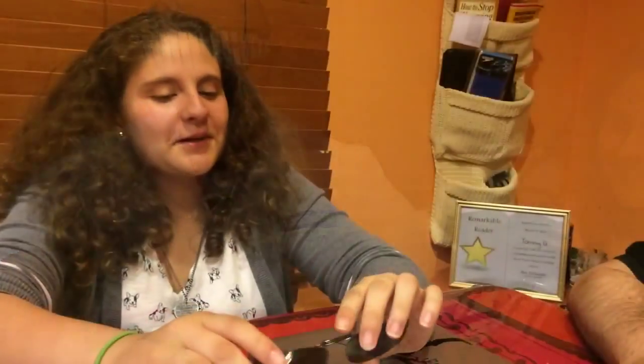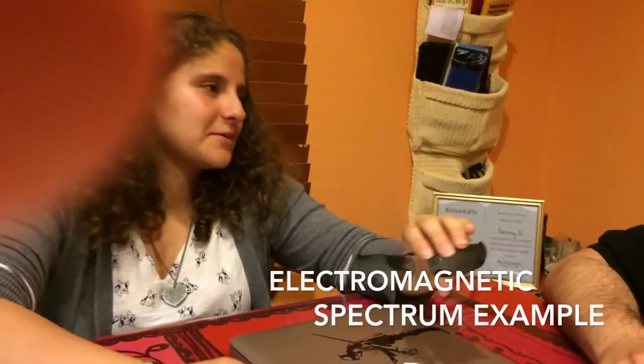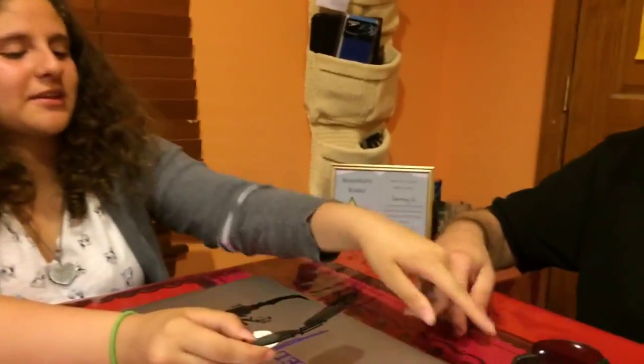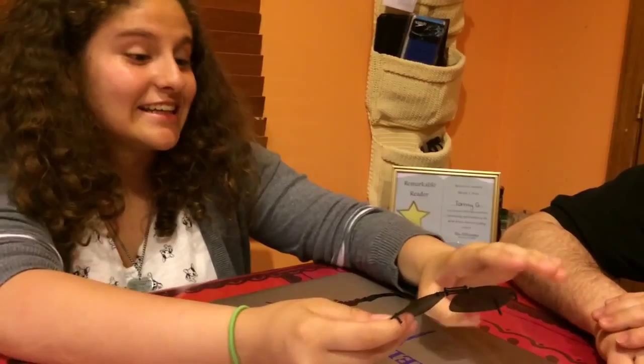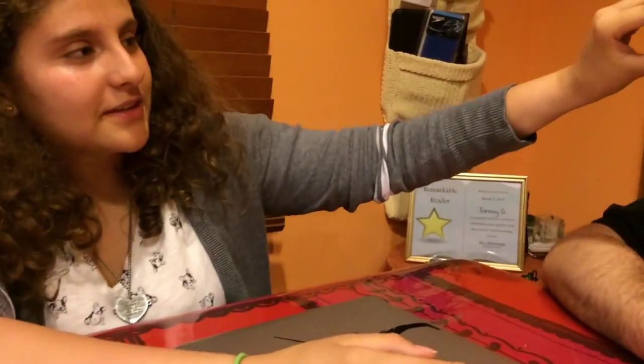If you could see the lines on the polarized lenses, this is what they look like, but they're very, very close together. So I'm going to show you what Mr. Gillen just showed me. Each polarized lens has lines going straight down that you can't exactly see, and you have to put these polarized lenses right in front.